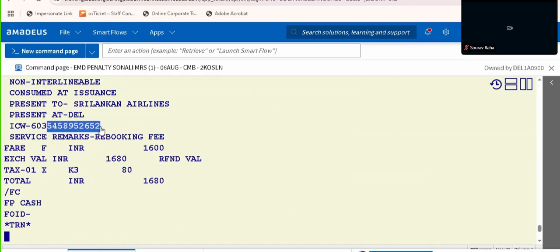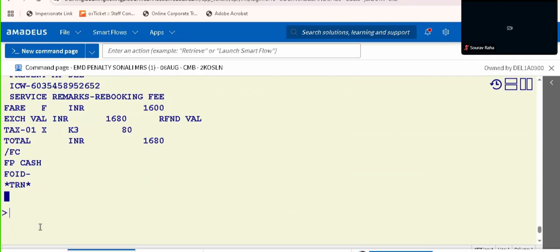So that is why, if you are going to issue the EMD separately, do not forget to mention the new ticket number: TMI/M1/IC-TKT and the new ticket number.